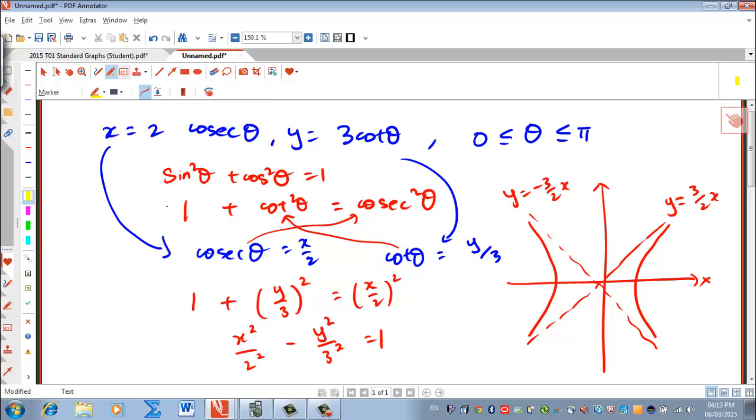Noting that the value below x squared is 2 square, it tells us that over here it should be negative 2 and here should be 2, because again, the distances here are actually 2. We also need to consider the restrictions due to the restriction of the parameter value theta. So we do not take the whole graph here. We need to limit the graph according to the parameter range.